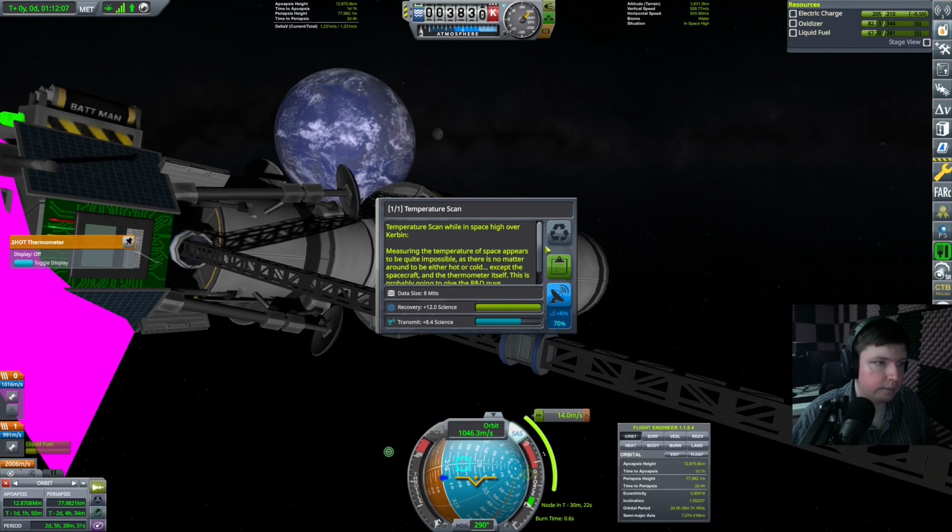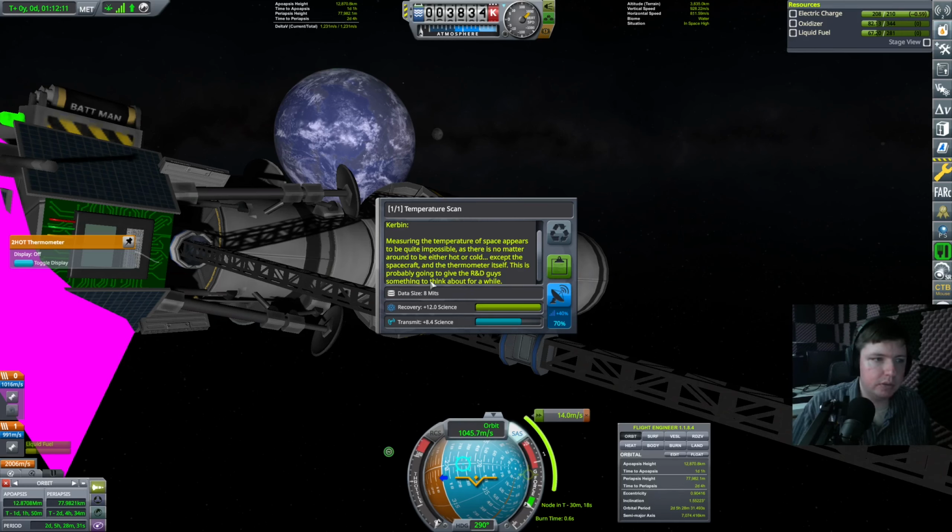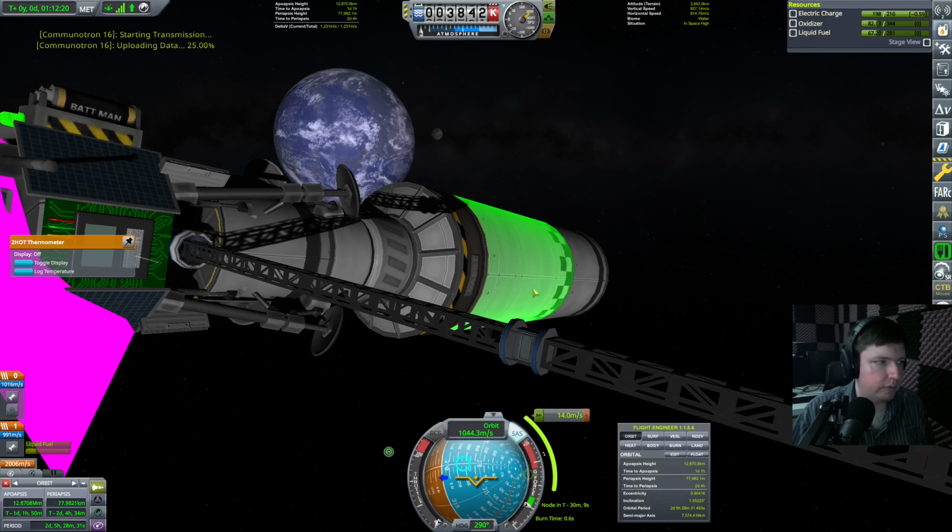I can get this thing. Temperature scan while high over Kerbin. Measuring the temperature of space appears to be quite impossible. There is no matter around to either be hot or cold, except the spacecraft and the thermometer itself. This is probably going to give the R&D guys something to think about for a while.